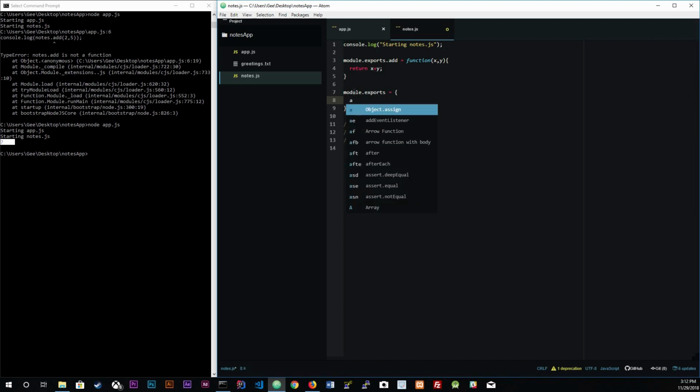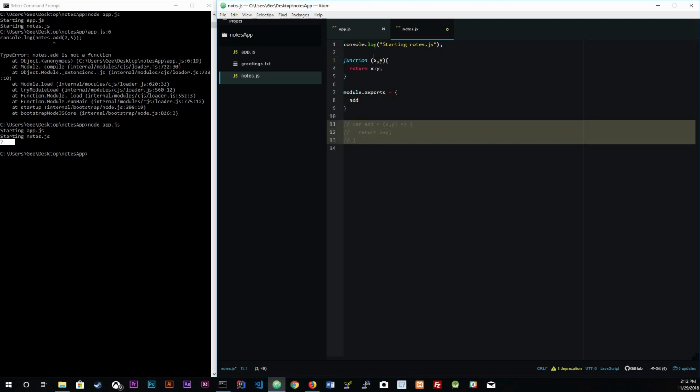And we want the object key to be add and the value to be add. And there's another way to simplify this. If these two are the same, you could literally just say add, like that, right? And we could delete this right here and do function add. We'll get back to this in a second, don't worry about it.